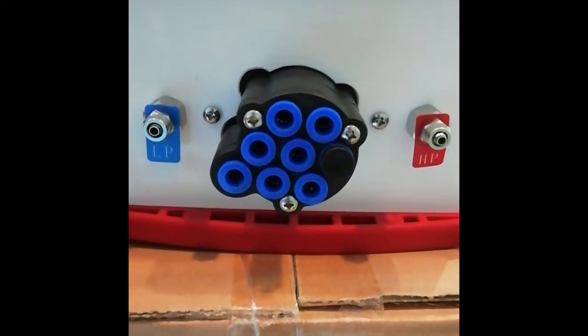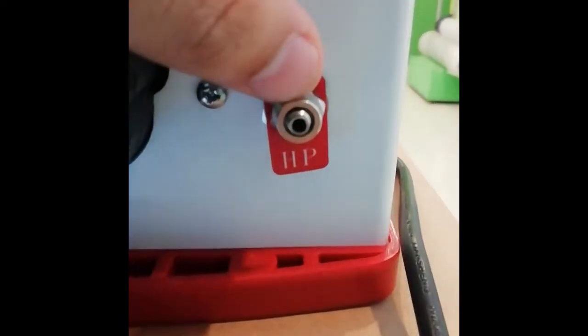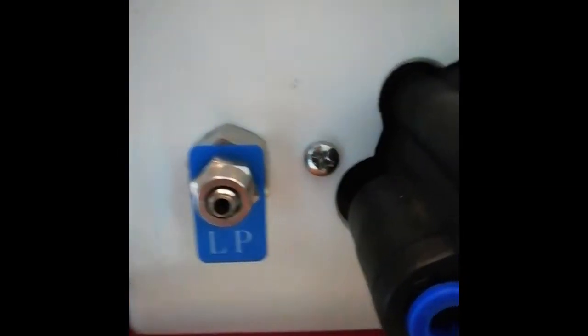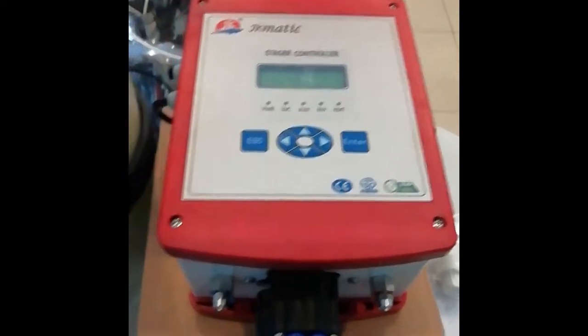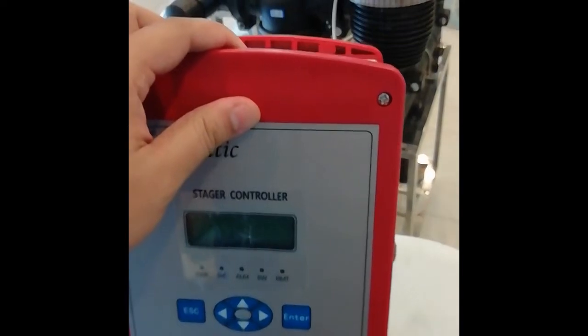For the differential pressure tubing, basically HP is for the high pressure, LP is for the low pressure. For HP, you should connect the tubing from the incoming water supply. This one is for the tubing from the outlet and from the products. And now we are going to install this controller to the disc filter.